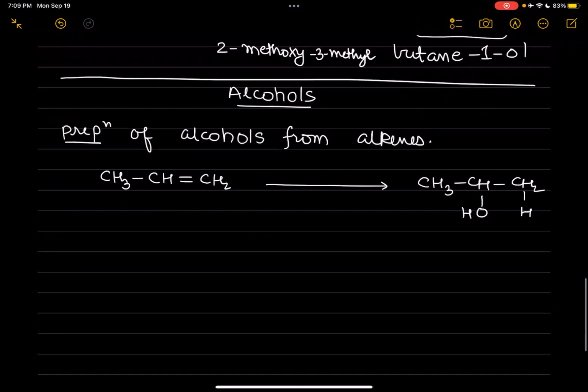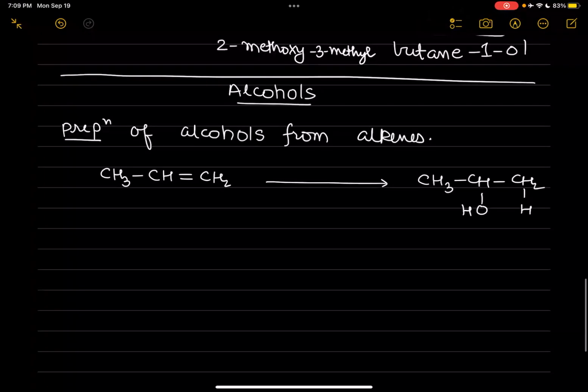Sir, Markovnikov's rule. Yeah, this is, I should say, the general way. That is the rule that is more in depth. So what type of reaction is this? Let's move from the top. Okay, basic thing first. Is it an addition reaction, elimination reaction? What kind of reaction is this?